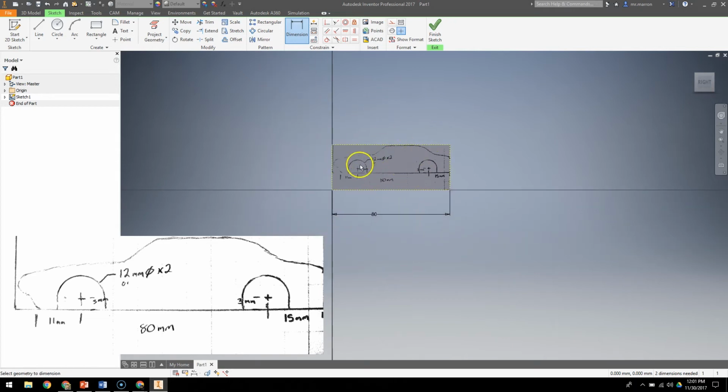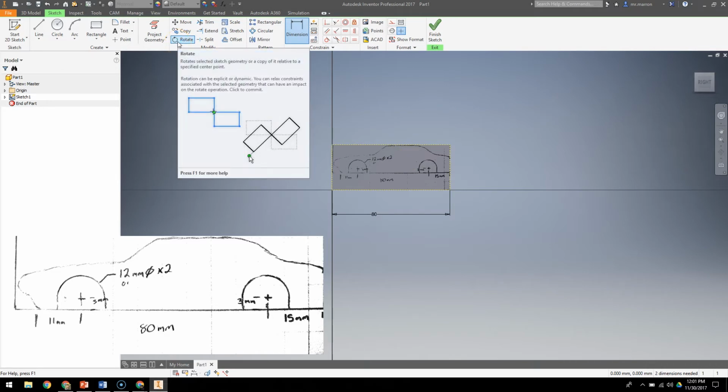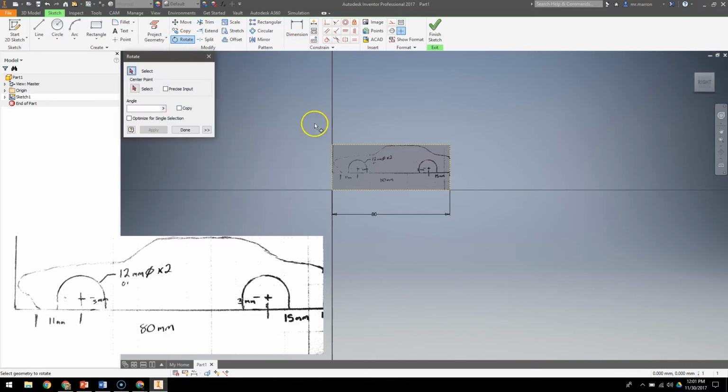Now, if your picture didn't come in exactly the same way here, you can always rotate it by using the Rotate tool, which is located right up here. To do that, click on Rotate, select the picture, then come back over where it says Center Point, click the little arrow right there, and then pick a point on your image you want to rotate around.